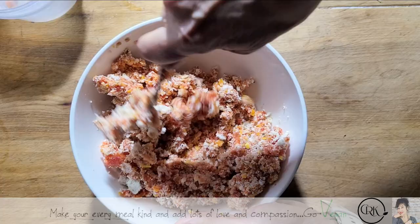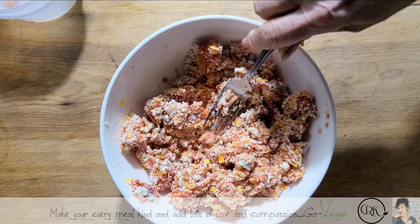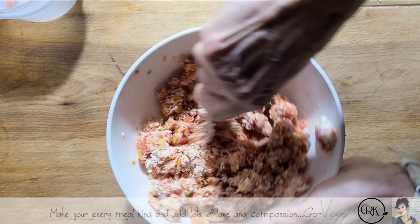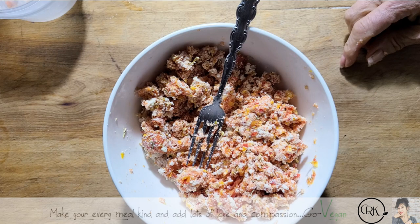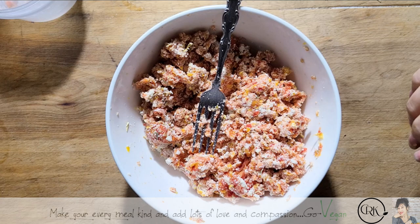I'm the type that I need to have bread almost with everything. That's always been my problem. But it's nice to know that I could actually make a nice bread just by using this. I'm on a juice fast right now, so I am just going to kind of pat it and lick my finger to see if I need extra salt. Texture-wise, I'm going to have to use my hands to see if I like the texture.